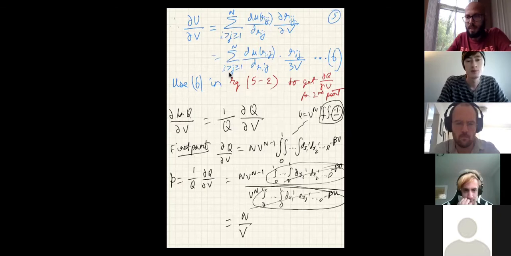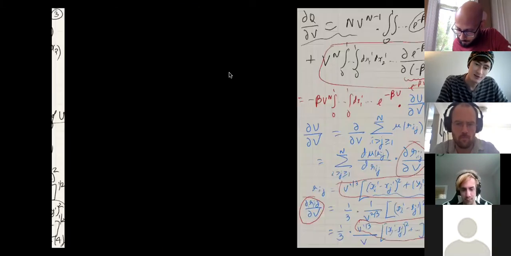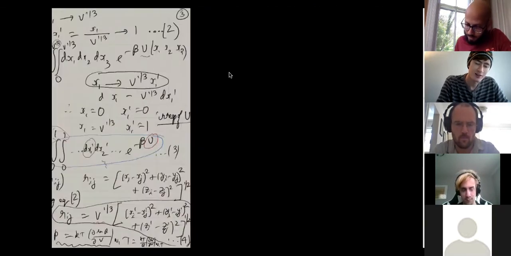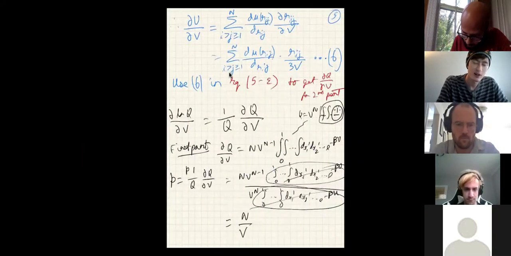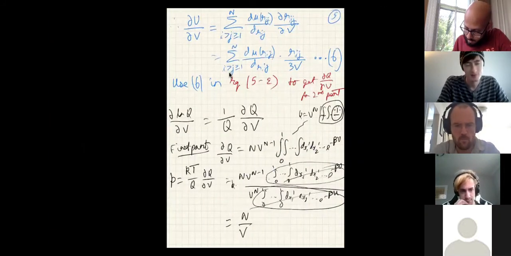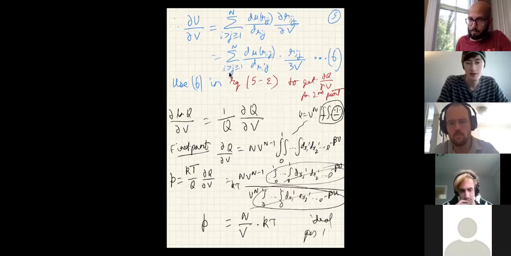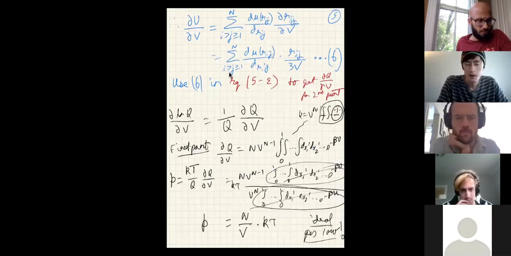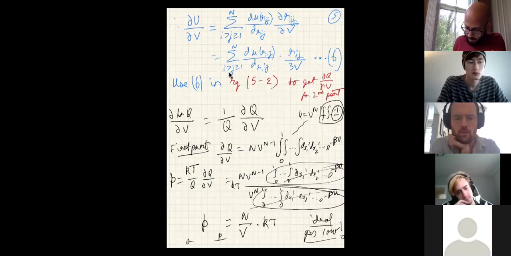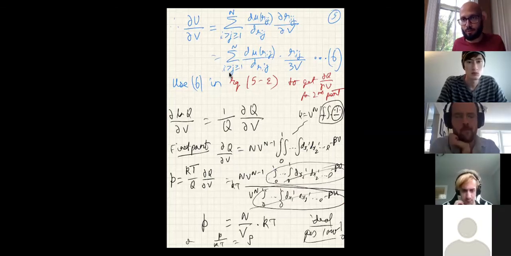And suddenly you have a profound realization that math can be useful. What did you just derive? The first term gives you, wait, I got too excited, as usual. P is equal to KT, I forgot the KT, P is equal to KT rho. You just derived the ideal gas law. The first term, which is simple looking, gives us the ideal gas law, or P by KT is equal to rho. So all the non-ideality is coming from the second term, which is complicated. So let's now go look at it.